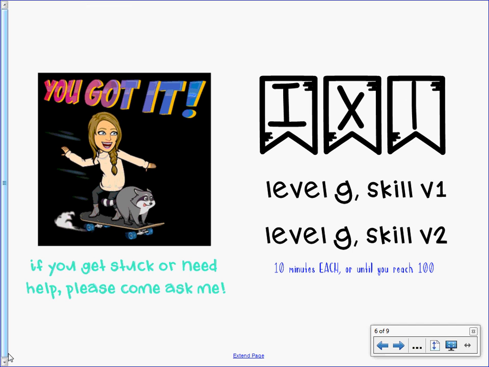Now hold on. Let's say you think you're ready, you start getting on IXL and you get a couple of questions wrong and you don't know why. What should you do? Either come back and ask me, we can work together at my table, or ask a neighbor, but don't just sit there, okay? It won't help anybody. Okay, go ahead and start.